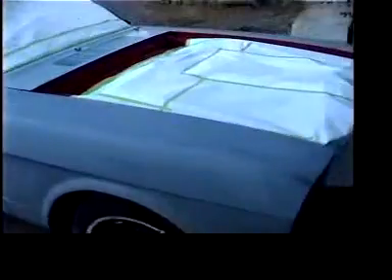It's Wednesday afternoon and I thought I'd give you a quick shop update. Standing behind me is the two for one Mustangs project. You can see that it is fully sanded now, ready for paint, and we've begun to mask it. We'll probably put this baby in the booth tomorrow. You can see how we mask it — we shot the jams before and I've got it masked off so I can give it one nice coat of clear when I'm shooting the rest of the car and then we won't have any tape lines. Same thing with the trunk.